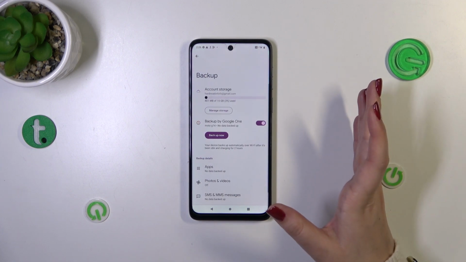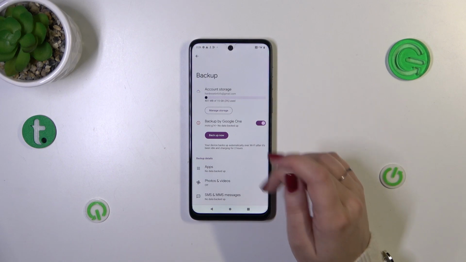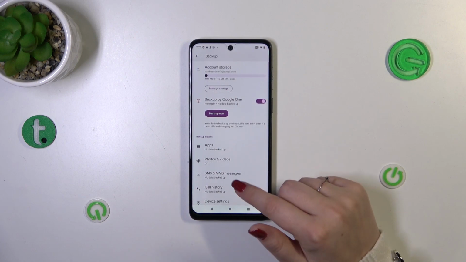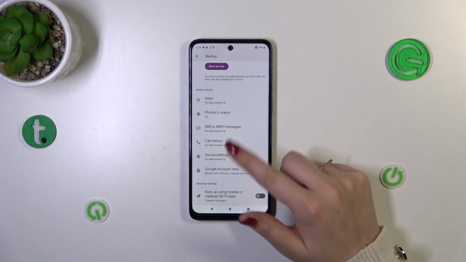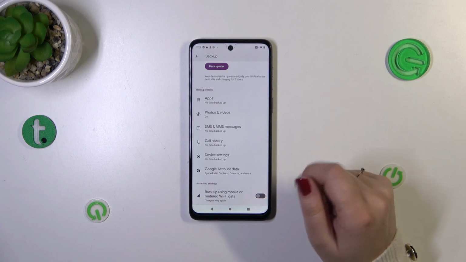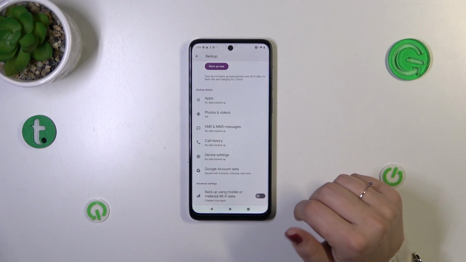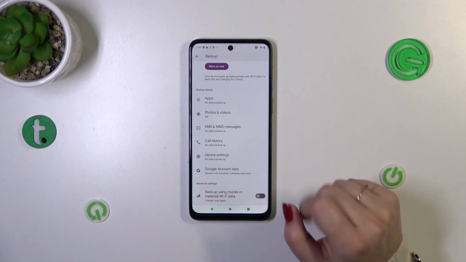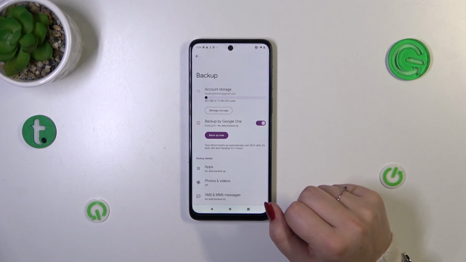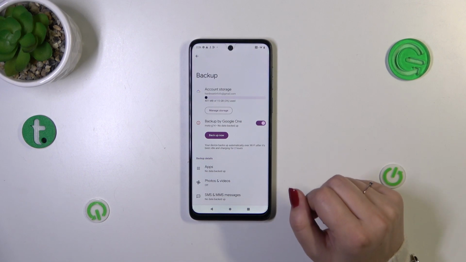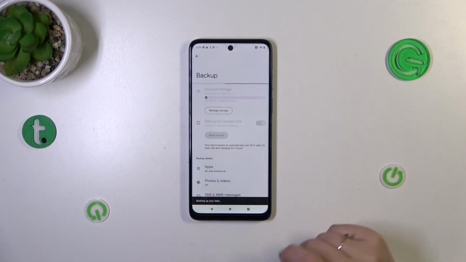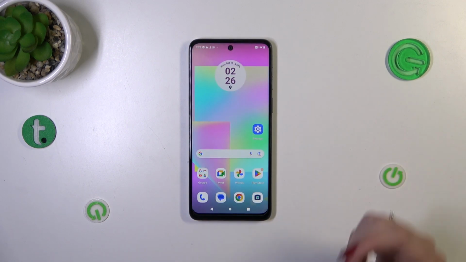And here we've got another backup section where we can check how much space we've got left. We can manage the storage or remove some unnecessary files which we do not really need. Here we've got the backup details, so you can check what has already been backed up, and the advanced settings, and I highly recommend to keep this option turned off, so you can be sure that you will avoid some charges for exceeding the limit of the internet. So to finish everything, simply tap on backup now, and we've got this information, so we can simply close this section, and our device will back up all of the data in the background.